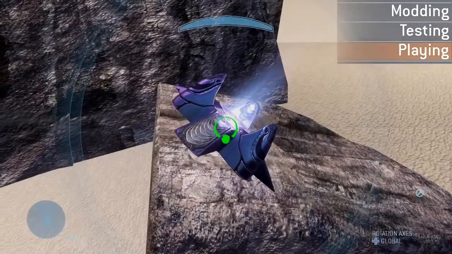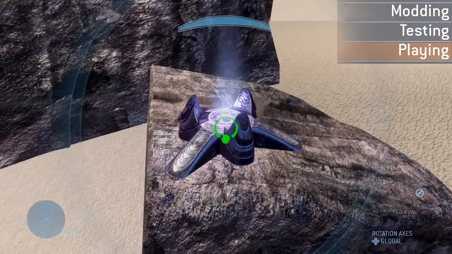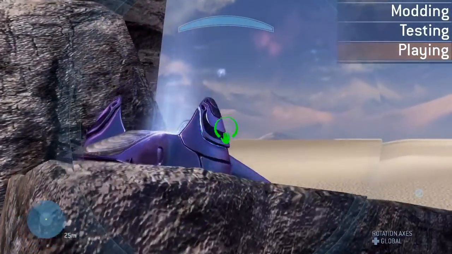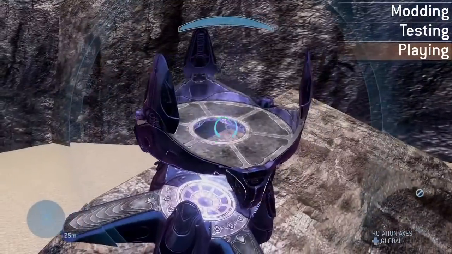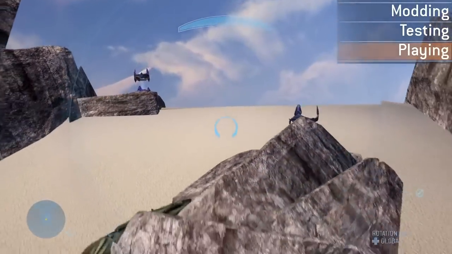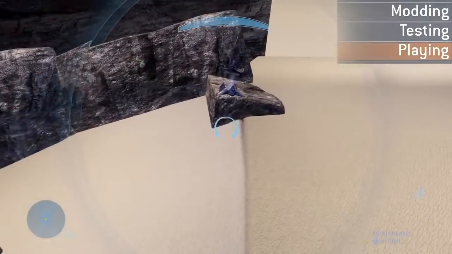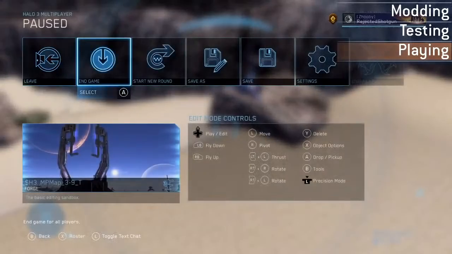Rotate it so it's almost like the coveys could actually use this to get on. Put it like that. Yeah, like that. Put it up on the side. Yep, that looks pretty good. Put our pod up. That works. That does work. We can put some like jackals up there, maybe spawn some grunts around there. This is looking pretty good. Should add some drop pods in the ground. I suppose I could, yeah.